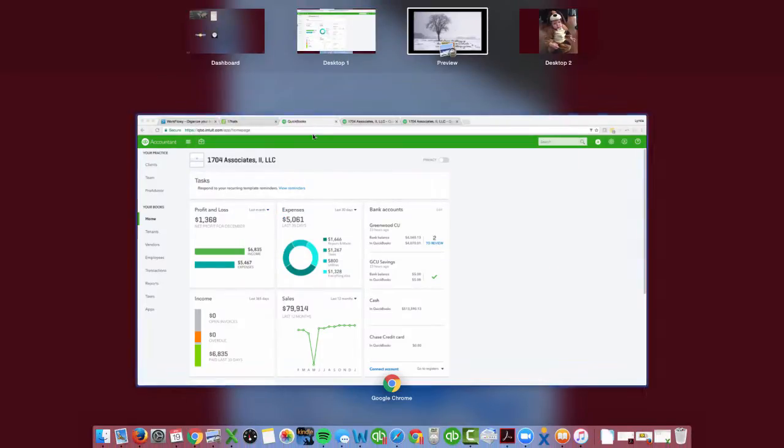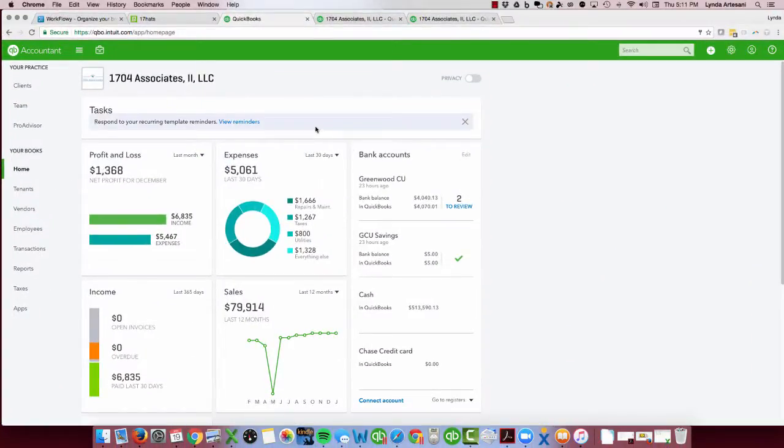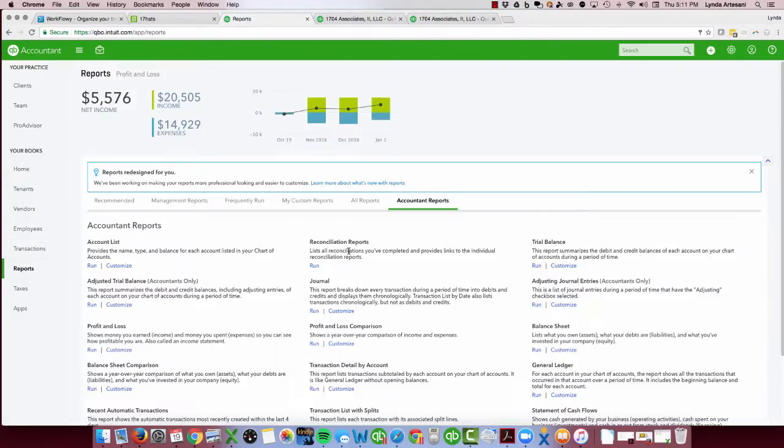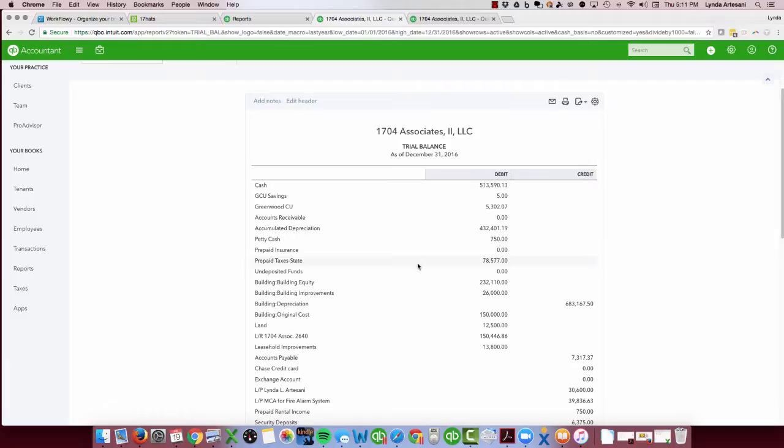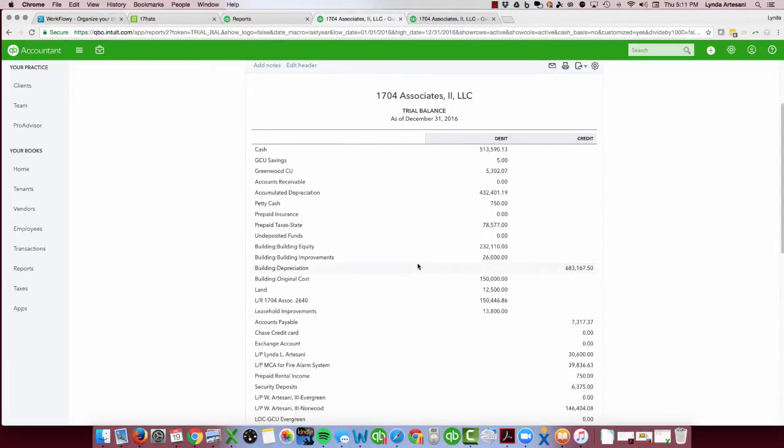So I'm going to come over to this window, and you do have your little overview here, and you can change the date ranges to see quickly in beautiful living color what's going on, but it's much better to click on your reports and come over to your trial balance. That's the first place I head so that I can see what's going on in my business for last year. Of course, all of these accounts are going to be reconciled, so that's important.